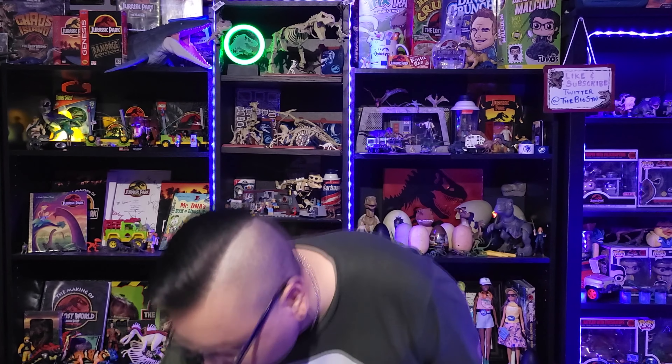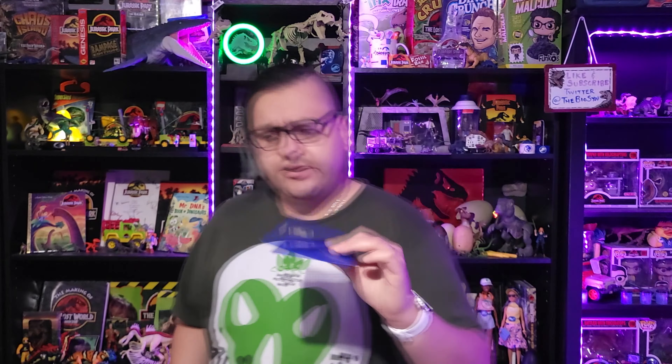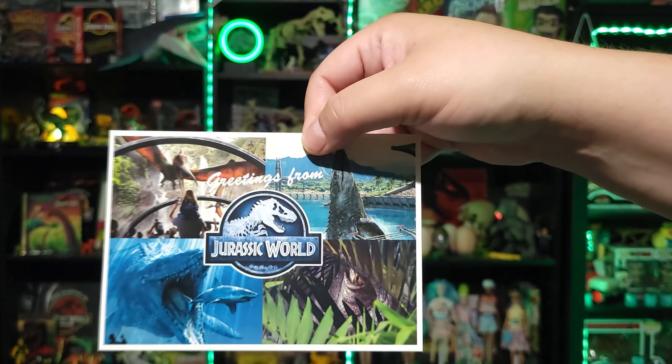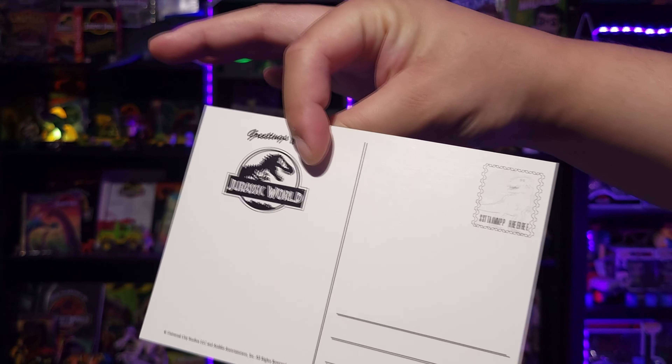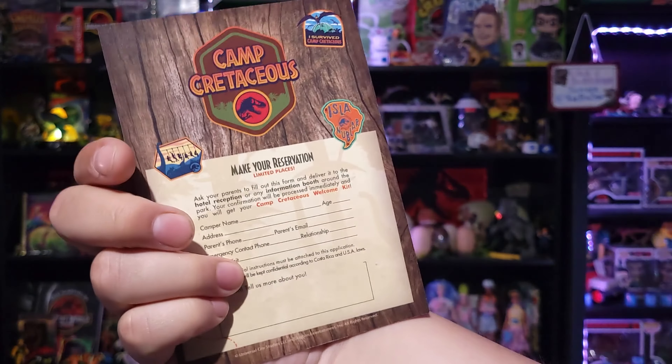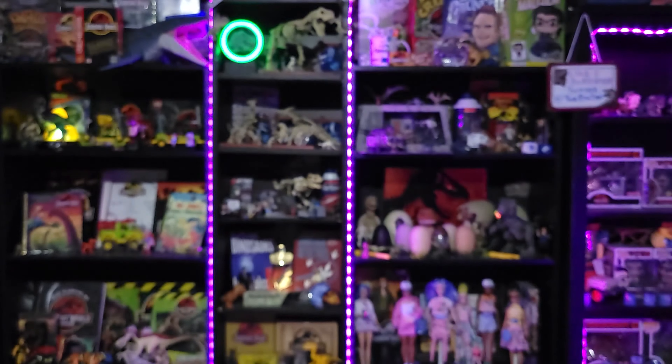Next, we have an envelope. In the back it says Apex Predator Kit. What's inside? Lots of stuff inside this envelope. Let's take it out and show it off. To begin with, we have ourselves a simple Jurassic World sticker. Next — Jurassic World Isla Nublar Lagoon with a Mosasaurus. Then we have this cool postcard for Jurassic World — 'Greetings from Jurassic World' — it has a Pterosaurs, Mosasaurus, and Indominus Rex postcard. And next, we have a little card for Camp Cretaceous — it's a card to make your own reservations to be in Camp Cretaceous. That's pretty cool.